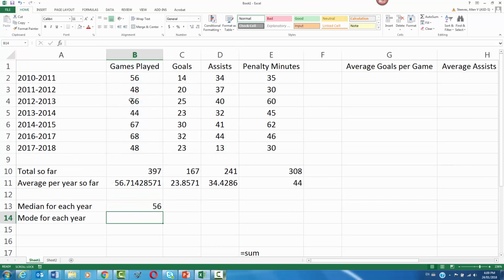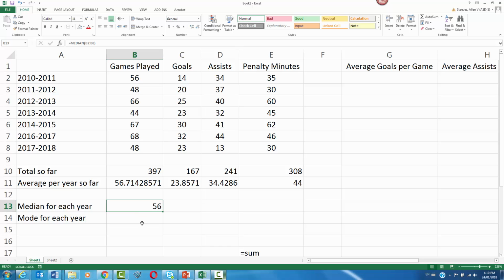Let's grab that. Let's see what we're going to get. And it's 56. What happens is it's going to look for the lowest number, 44, and the highest number, which was 68, and try to figure out what would be in the middle. Well, think about it. 44 plus 12 is 56. 68 minus 12 is 56. So that would really be the median number.